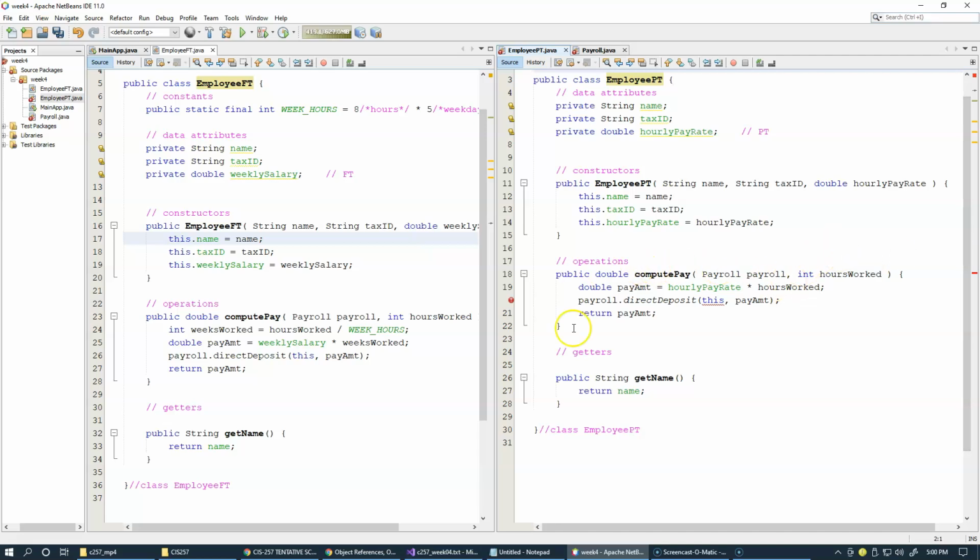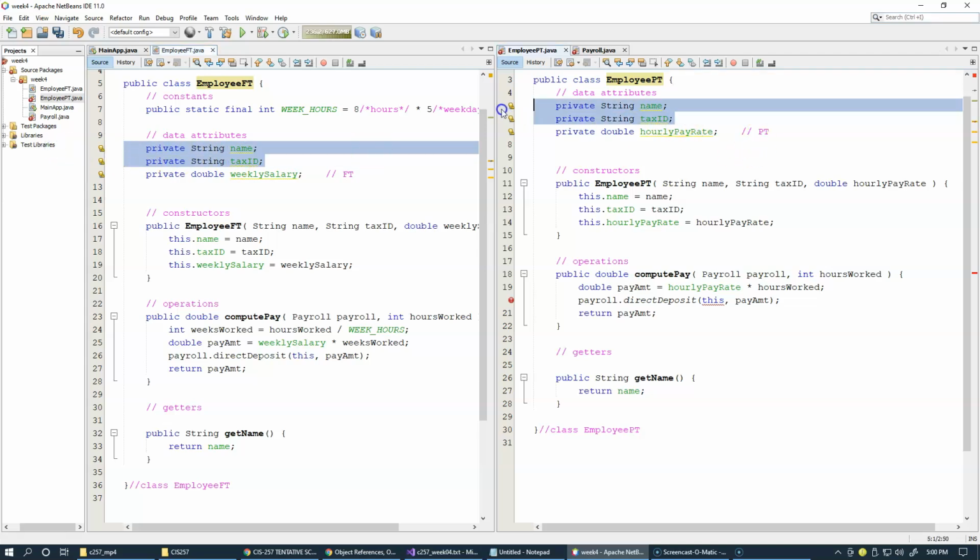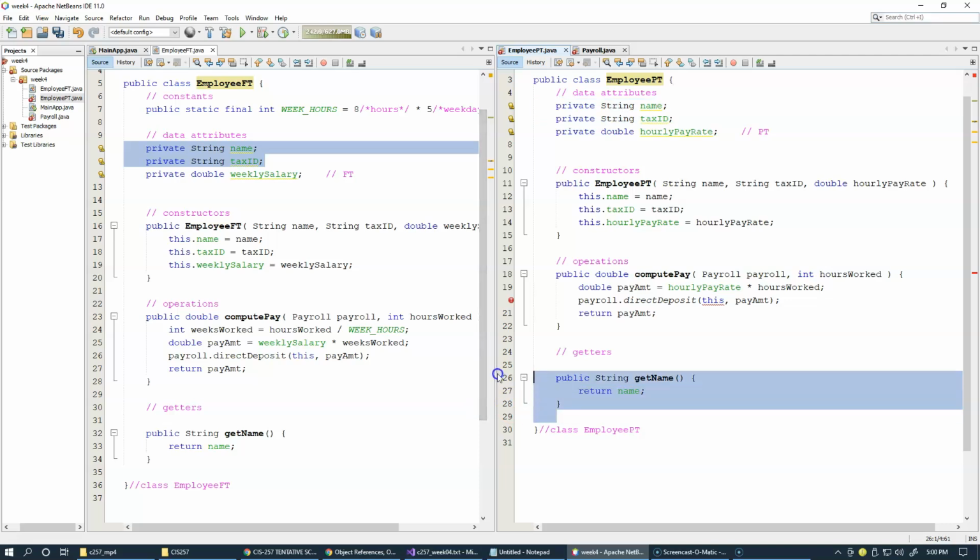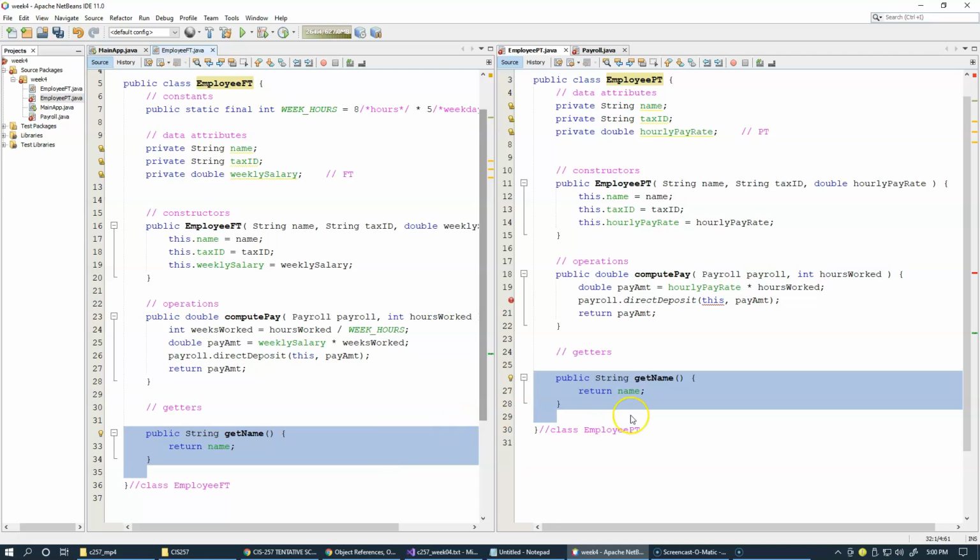We can observe that there are still common parts. Name and tax ID are exactly the same among these data attributes. It's the result of copy and paste. And of course, string getName and string getName, these getters are also exactly the same because they retrieve the name. So there are some things that are the same.